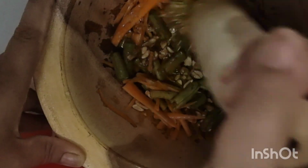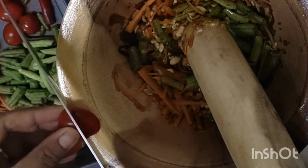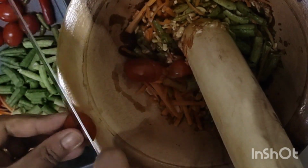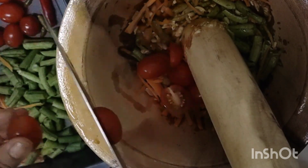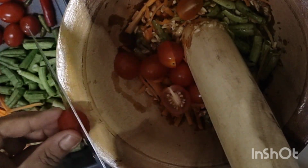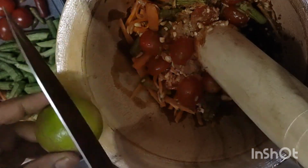So, her goal here is really just to combine the ingredients, not to really pulverize the vegetables or anything like that. And so, she's going to add her cherry tomatoes. Getting towards the end here, she's got her sweet in there, she's got her spicy in there, garlic, salt, of course. And now, her vegetables, her coarse vegetables, have been added and combined with the pestle. And now, her soft vegetable.